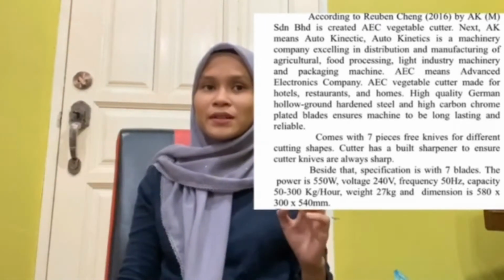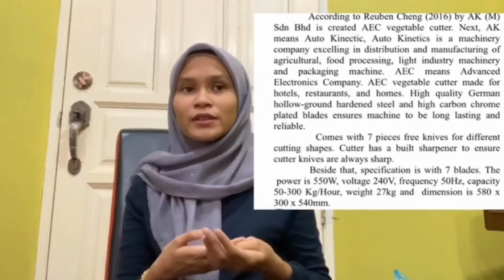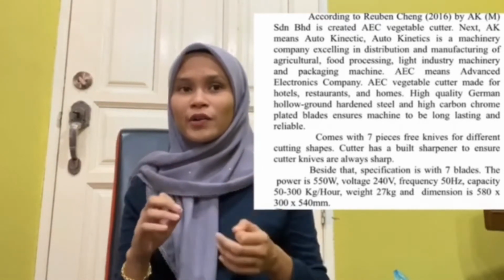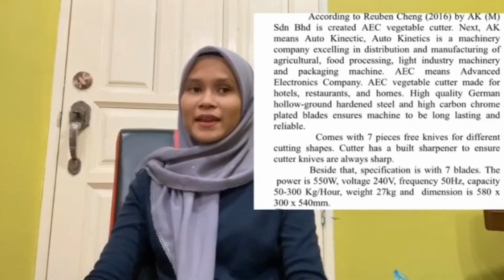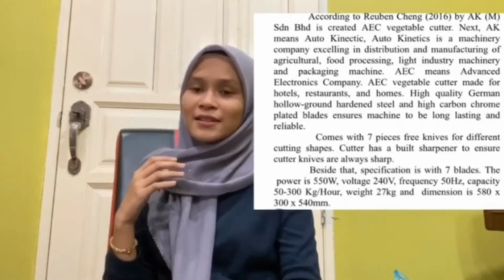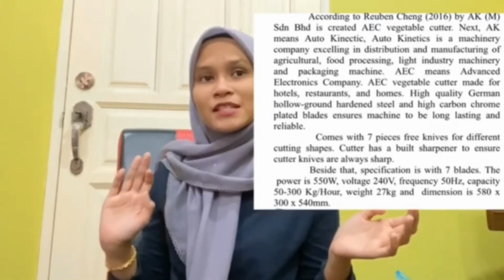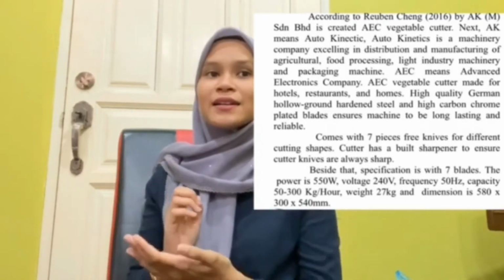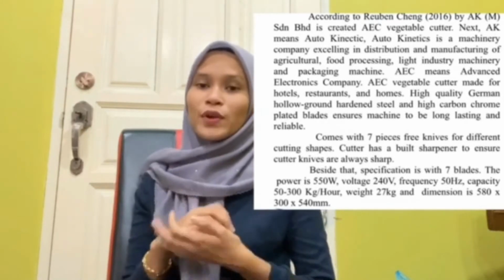The AEC vegetable cutter is made for hotels, restaurants and homes. High quality German forged, hardened steel and high carbon chrome plate ensure the machine is long lasting and reliable. It comes with 7 pieces of free knives for different cutting shapes. The cutter has a built-in sharpener to ensure the cutter knives are always sharp.